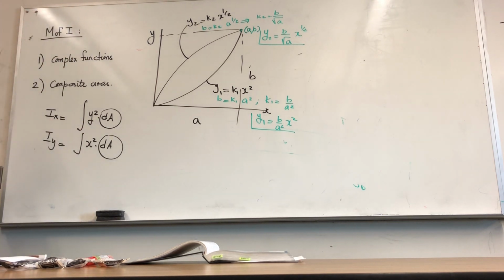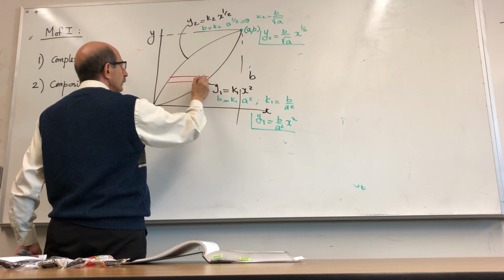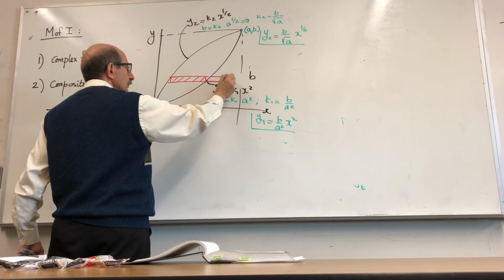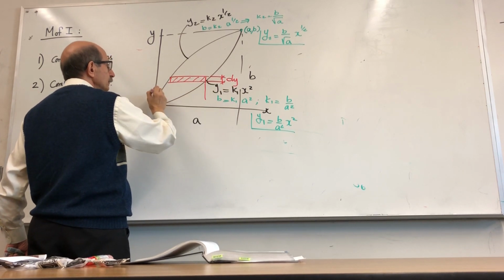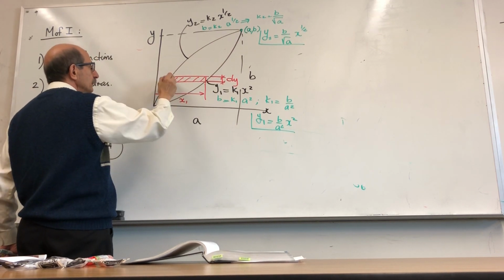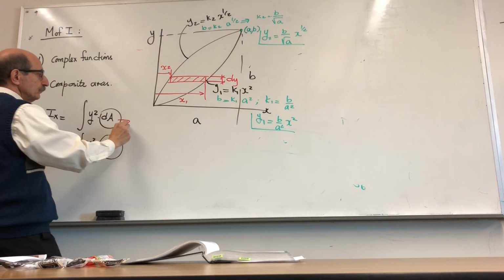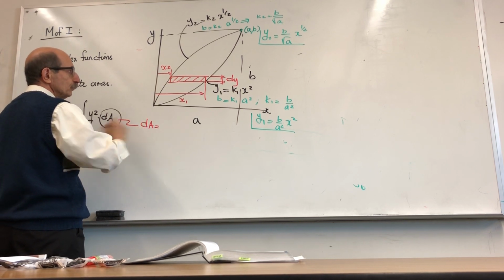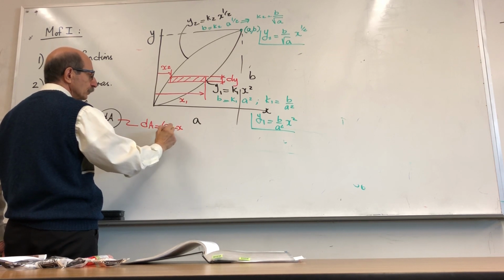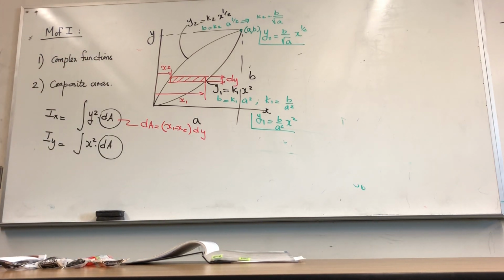And as I said, for Ix, you consider a differential area whose sides are parallel to the x-axis. In other words, this is dy, therefore this would be the x that you find from this function, I call that x1, and this is the x from that function, x2. So for this case, dA is x1 minus x2 times dy. So it will be a function of y.